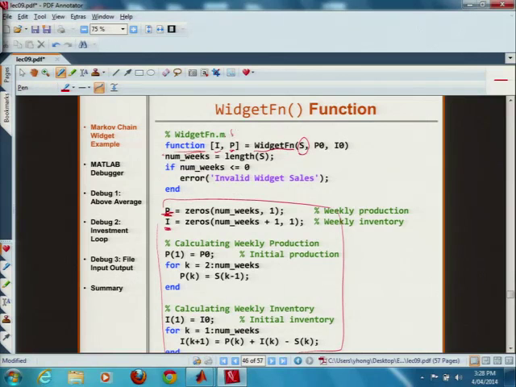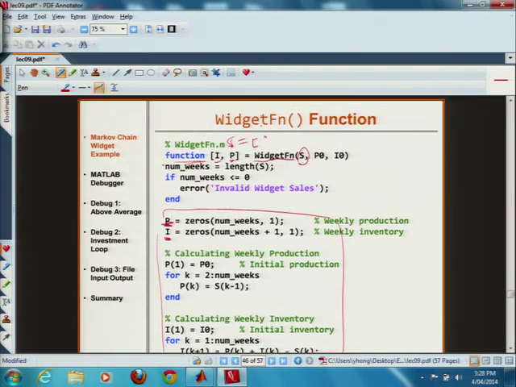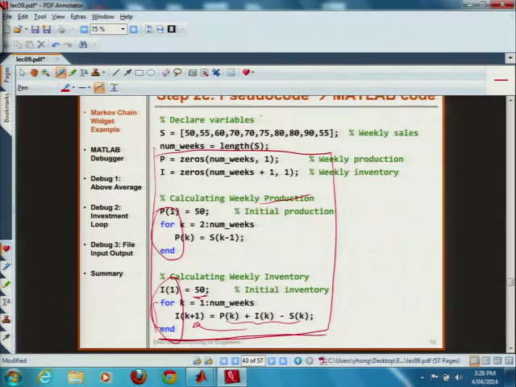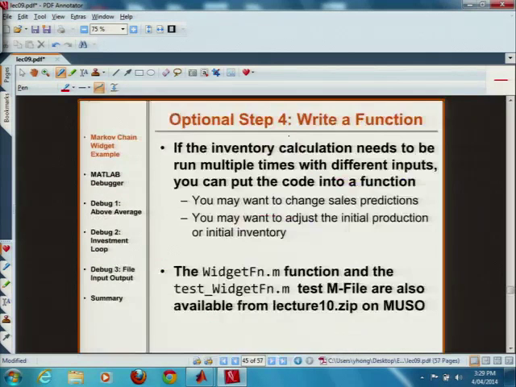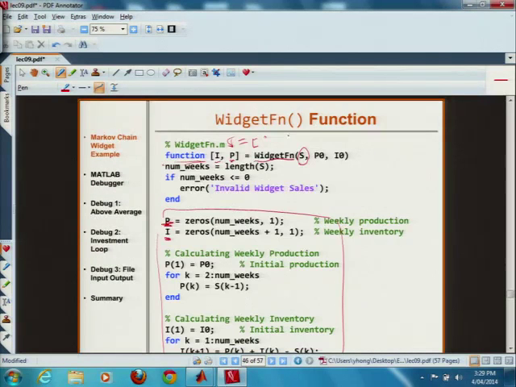The vector is given here. This is your input, this is your input, and this is your input. So you have the input and the initialization of P0. P0 is just 50, and I0 is 50.